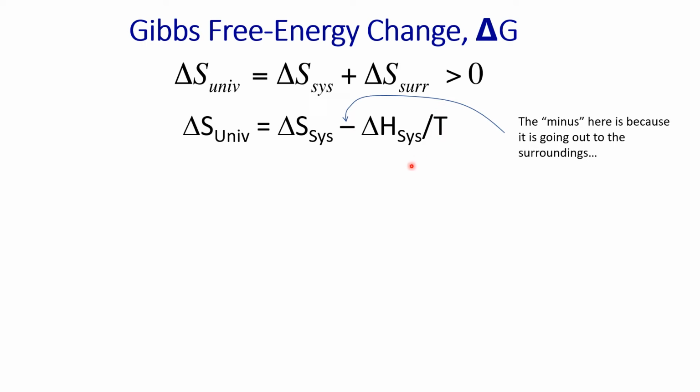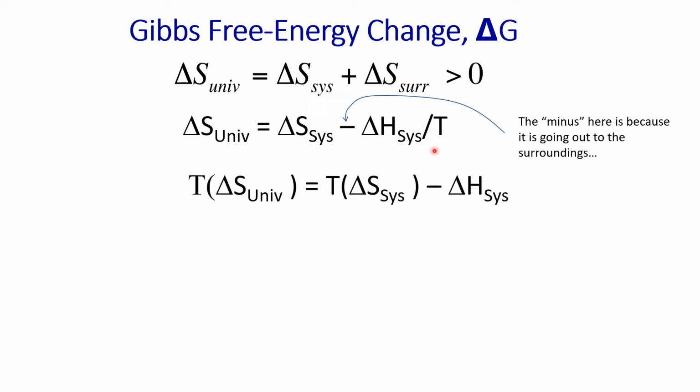And here's why. If you add a little bit of heat to a system that's really, really cold, let's say close to absolute zero, if you add just a little bit of joules of heat, it's going to change the entropy of that system drastically. But if you take a system, let's say the surface of the sun, that's already super, super hot, and you add that same amount of heat to it, it's probably not going to notice. So the temperature that something is at already matters. So we're going to take the delta H coming off of our reaction, and we're going to divide by the temperature at which the reaction is occurring.